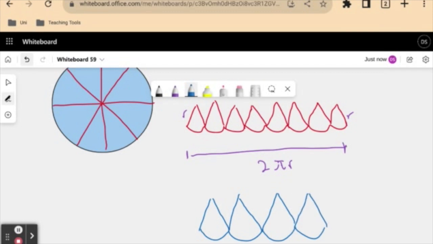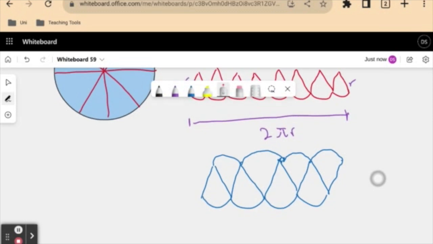And folding these over, these are just going to fill in my gaps here. And I'm going to have another one here. So nothing's really changed other than the orientation here. But I still have my 8 slices: 1, 2, 3, 4, 5, 6, 7, 8, which correspond to these here. Now, what have I created?